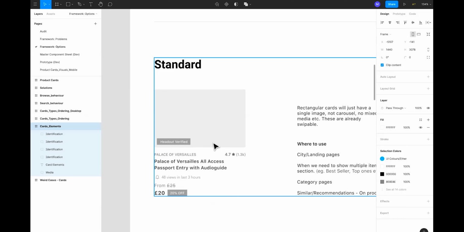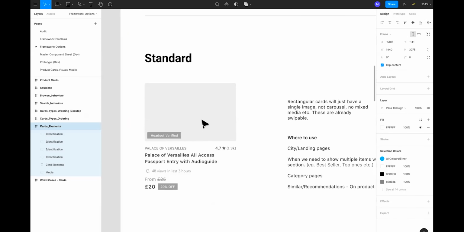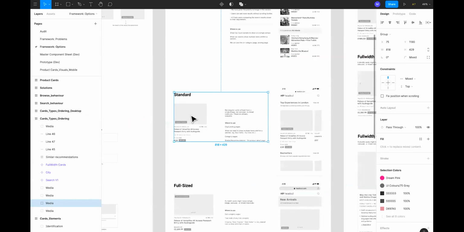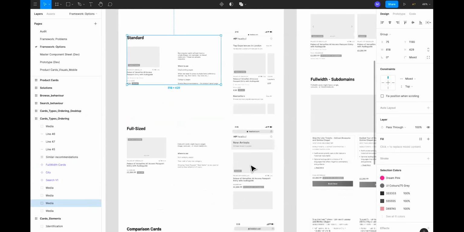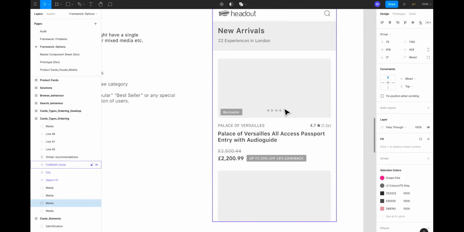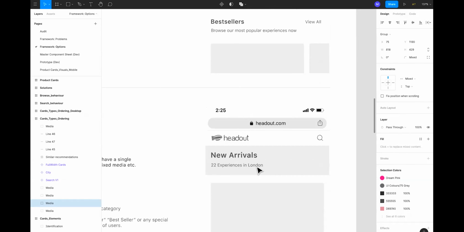And then we decide on which places they will come. So let's say this can come on the landing page, when a user lands on the Headout page, or this can come on a category or section page as well. Let's say there is a section called bestsellers. On bestsellers, I might not find this, I'll go on that screen, and I can find something like S2H. You can see this S2H card here. So this is the category or section page where we say new arrivals.